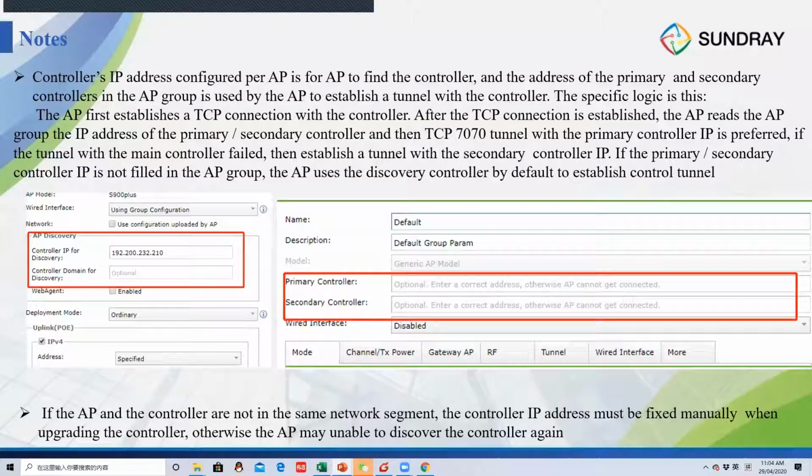But if we have an IP address in the primary controller or secondary controller, they find the controller through this AP discovery IP address, but they will build up the TCP 7070 connection, or later the UDP 7077 connection, with the IP address in the group, like the primary controller or secondary controller.